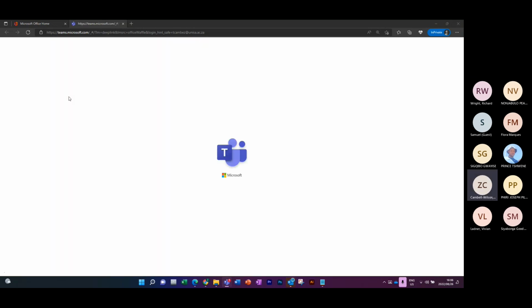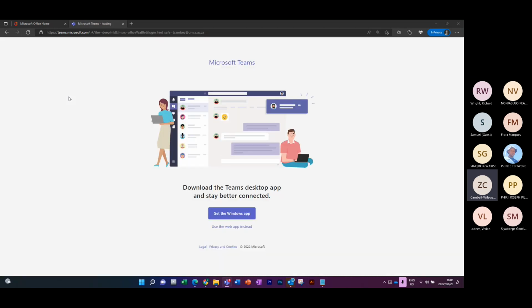Again, while it's loading, Microsoft Teams is vital within the esports program because it will be where we'll be sharing all of the different weekly challenges as well as communication on upcoming training sessions or assessment forms that just need to be filled out. But we'll dive into each one of those whilst we navigate through Teams.